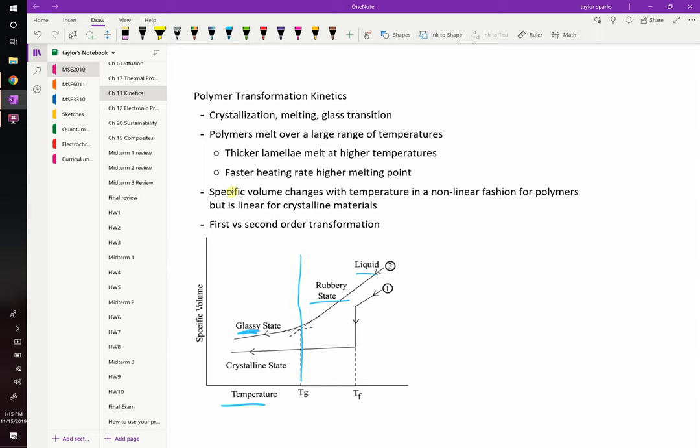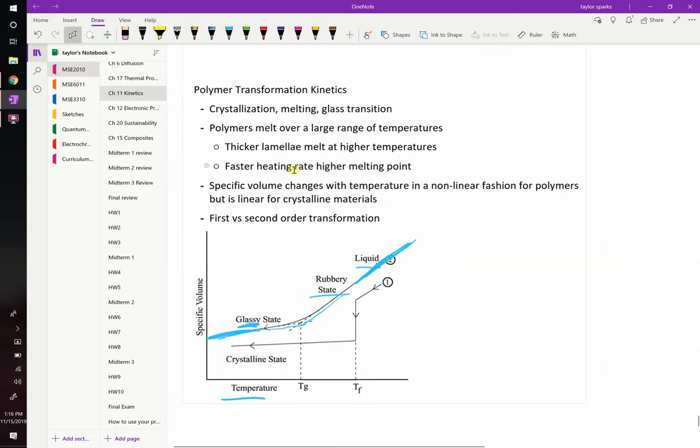So the way to determine the glassy transition temperature is to take a linear fit of this region down here, a linear fit of this region down here, and to see where those two lines sort of intersect. And it's typically that it happens over a range of temperatures. Glassy transition onset might be 20, 30, 40 degrees, depending on your polymer system, okay? But this is another example of a phase transformation. And just like everything else, you can quench through this, right? You can quench through that, okay?